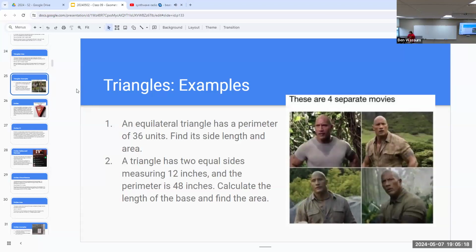Oh my God, we have two different problems. This always makes me laugh. These are four separate movies. The Rock in a tan shirt. What's he doing? Who knows, but I bet he's in the jungle. Did he bounce berries off that first one on the top left? Huh? Bounce the berries off his chest. I don't remember. One of them, he had the dude from American Pie running around with them in a forest. Then you had Jumanji. Had nothing to do with the old Jumanji, but whatever. I don't even know what else he's done in the jungle.